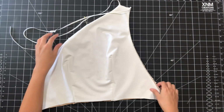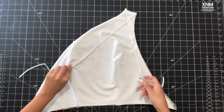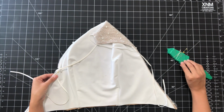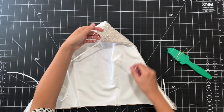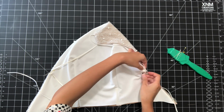Normally, if I were making this for a client, I'd also be sewing the back ends of the straps to the back bodice according to my client's measurements. But because this is a sample, I want to have some room to play with the length of the straps without the risk of puncturing the dress by sewing and unsewing it all over again, especially because the beaded fabric itself is quite delicate.